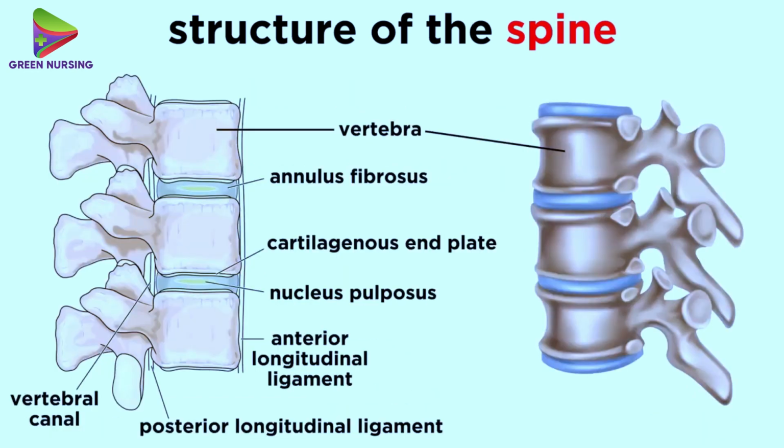There are lots of ligaments keeping everything together. The main ones are the anterior and posterior longitudinal ligaments running down the front and back of the column from the neck to the sacrum. There are also shorter ligaments that connect adjacent vertebrae, as well as intervertebral discs. These are cushiony pads made of a nucleus pulposus, which is the more elastic part, surrounded by an annulus fibrosus, with lots of collagen. These are found in between each vertebra, acting as shock absorbers when we run and jump.